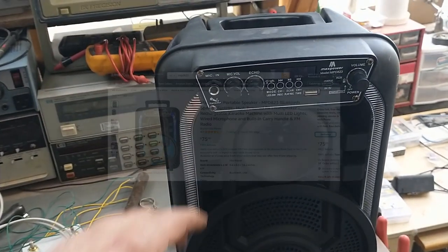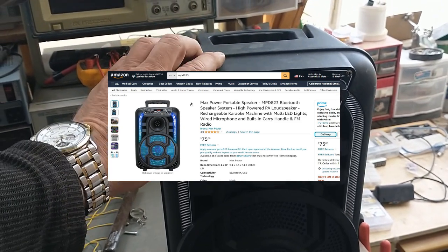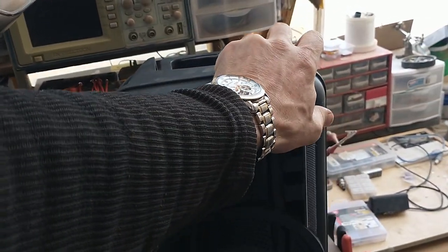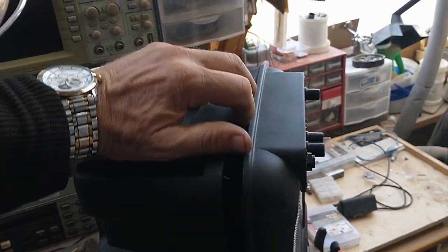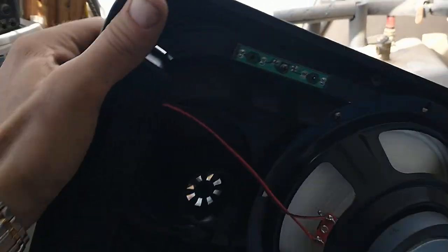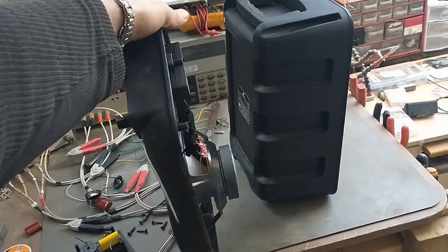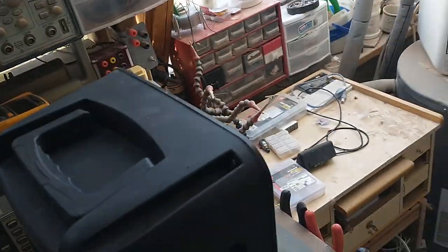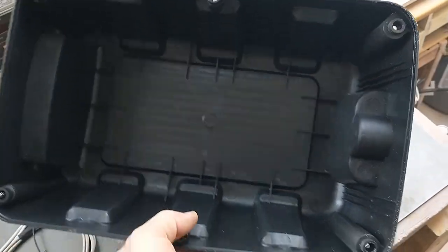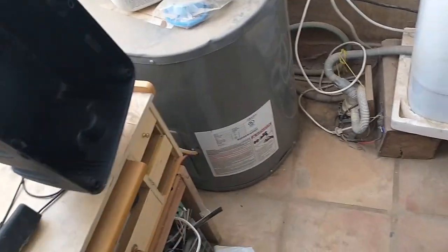So this thing is right now selling for $75 on Amazon.com. I've already got the screws out of it, so let's take a look and see what it looks like on the inside. Okay, as you can see, the entire thing is built into the front panel, and this case is just that. It's just a case with a handle on it, and that's it. So we're going to move this off to the side.